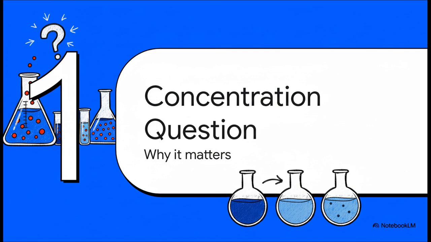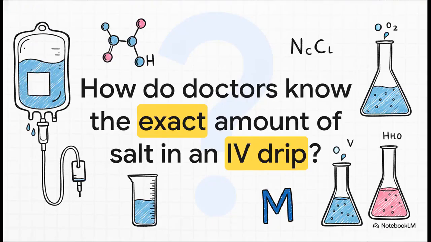It all really boils down to one simple but absolutely critical question. How do you measure concentration? How can you be certain exactly how much of one thing is mixed into another? And trust me, this is not just some abstract problem for a textbook. In the real world, like in medicine, getting the concentration of a solution right is literally a matter of life and death. If you have too much or too little of a substance in an IV drip, well, that can have incredibly serious consequences. So, how do they nail it every single time?